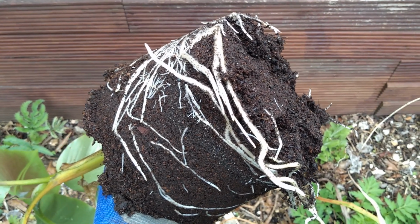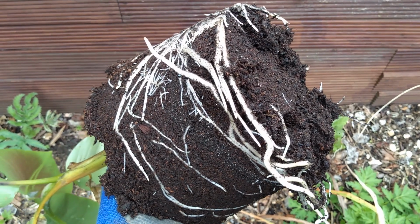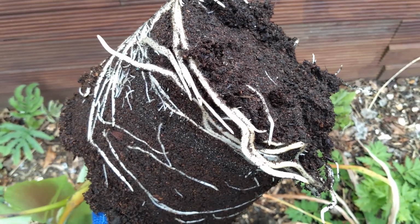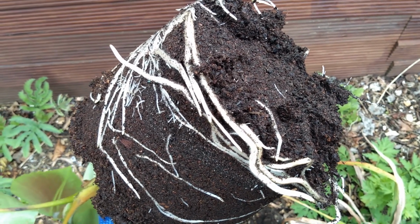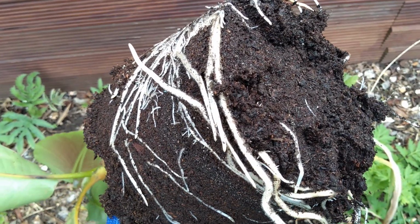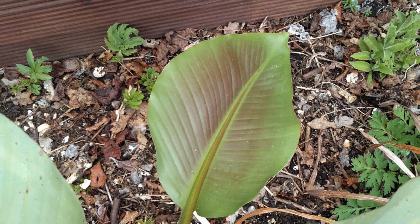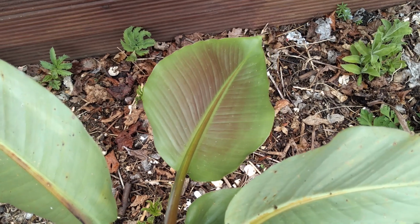So I'm just looking at my Musa helenae hybrid, and as you can see it's got an excellent root system. I'm going to plant this exactly how I've just planted the Ensete montbeliardii. In fact, I've just looked at the label and it was indeed grown from seed on the 4th of May last year, so it's just a little over a year old, and it's already looking like a decent sized plant, and you can see that it's got lovely red undersides to the leaf. So really looking forward to seeing how this does outside in the UK summer.